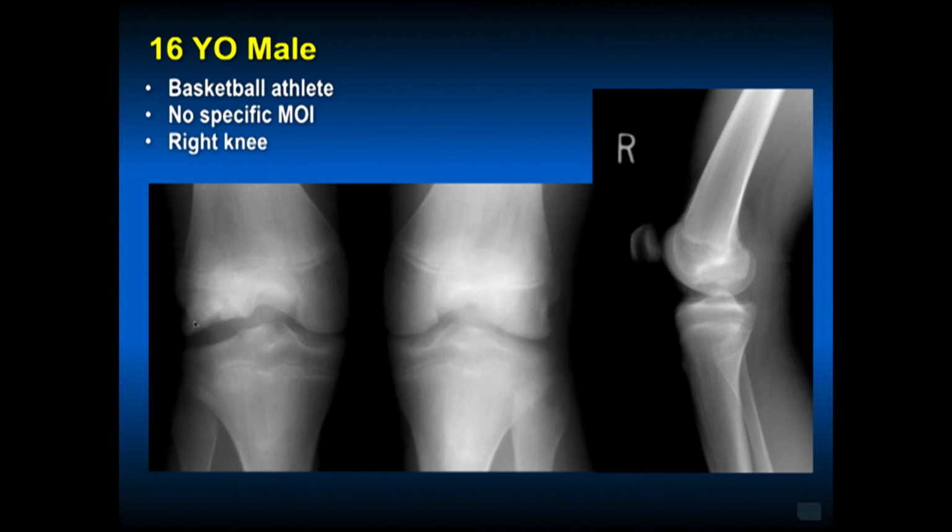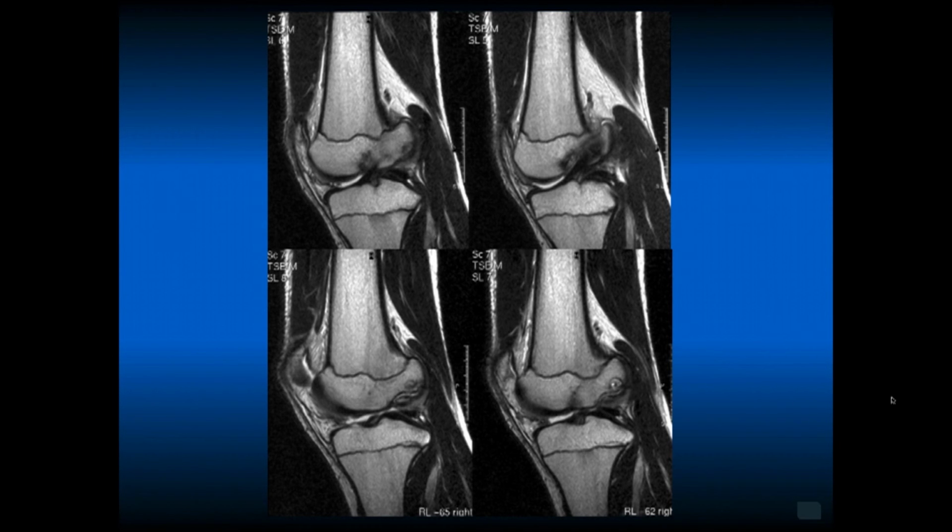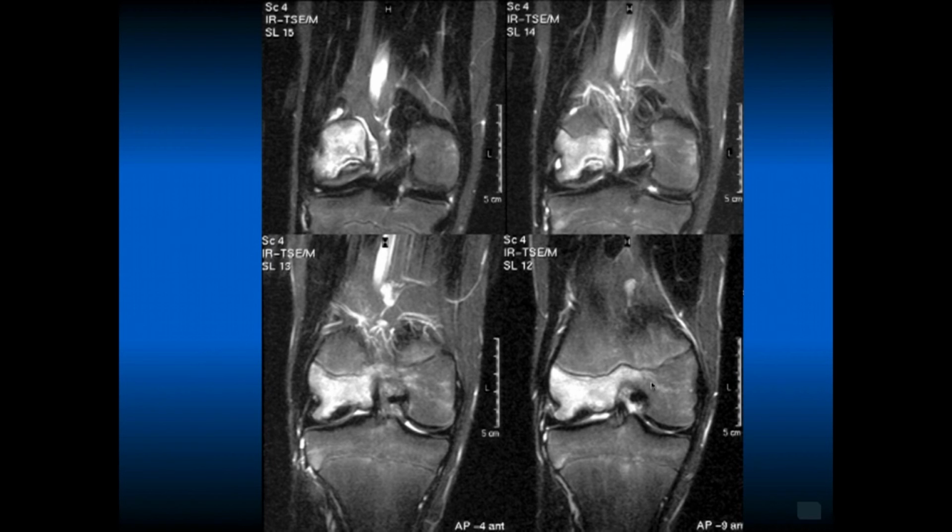So see where there's sclerosis, doesn't look normal. And you can also see this as an extensive lesion of the lateral femoral condyle. Medial femoral condyle is usually a little more distal on the lateral x-ray. So this radiolucency is the OCD of his lateral femoral condyle. ACL looks completely normal. This looks a little abnormal on this oblique sagittal view, but the more impressive one is the coronal view. See involvement of the entire lateral femoral condyle. Medial looks normal, and this irregularity indicates chronicity and also abnormal shape to the lateral femoral condyle.